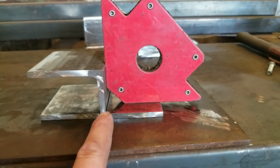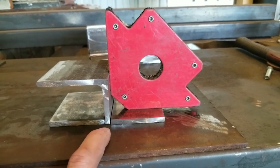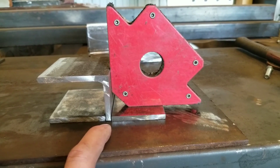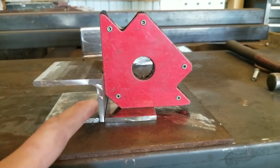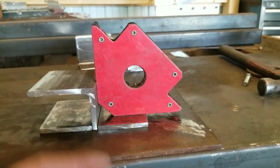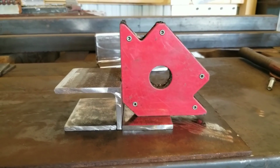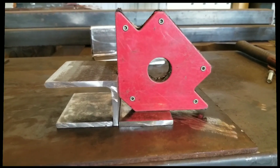The process is going to be tack welding it together, double checking for square, and then keep the heat consistent on the bottom and the back sides. So you'll see me flip flop it a couple times and weld it on both sides to keep the heat as constant and equal as possible.